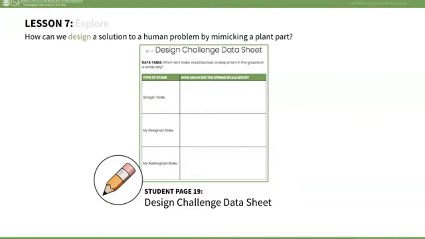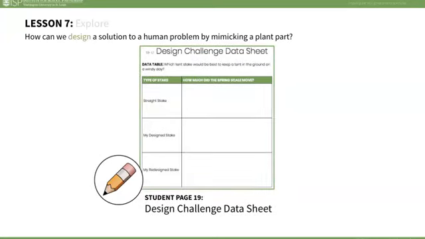Before each group starts testing, take one of the straight pipe cleaners and demonstrate to students how much force is required to pull it out of the sand. At this grade level, you may want to demonstrate to students that we can use qualitative words like a lot, some, or a little. Have students record this amount on their data sheets. Explain to students that their design should require more force than that if it can withstand a strong pull.